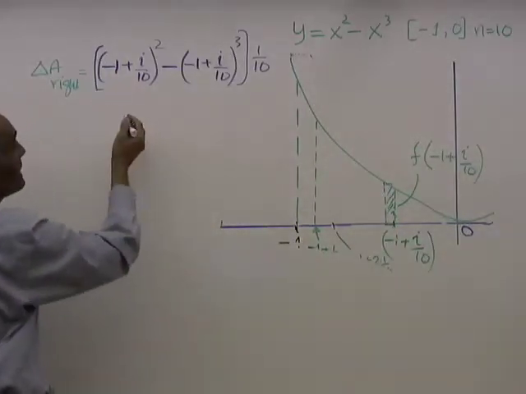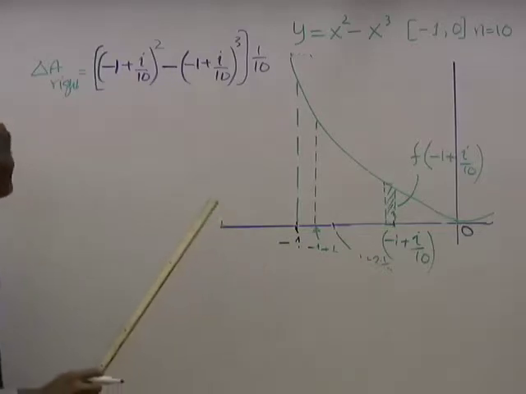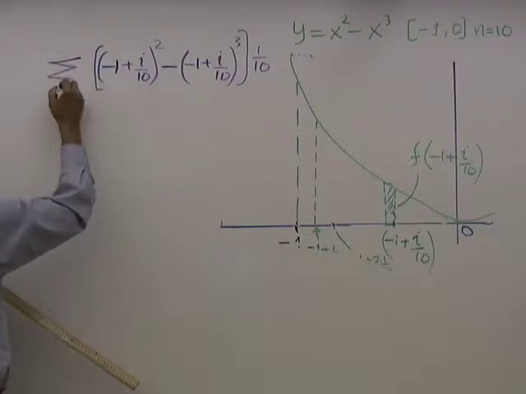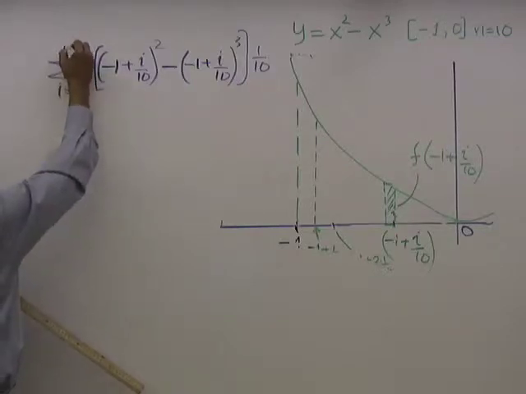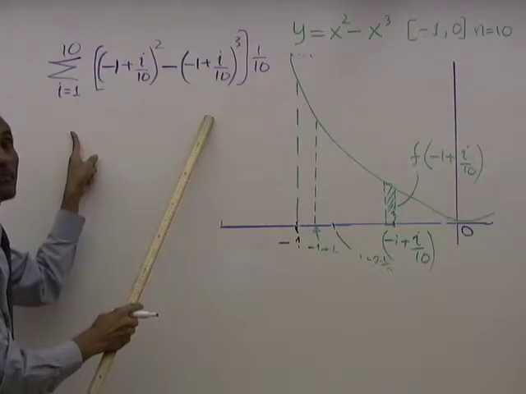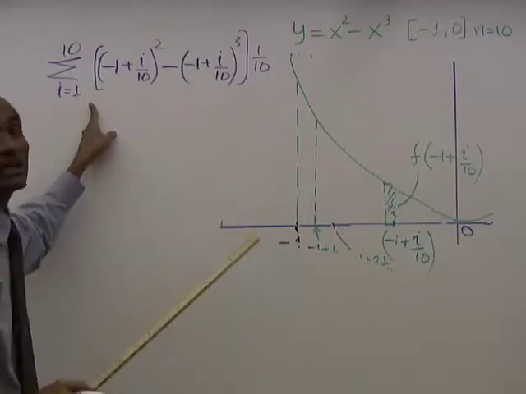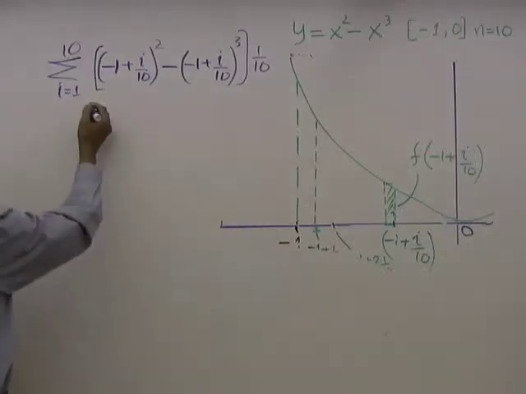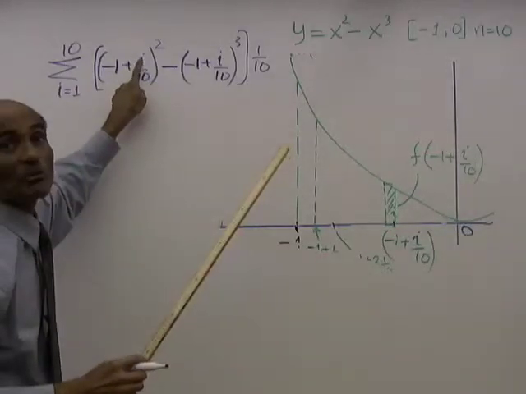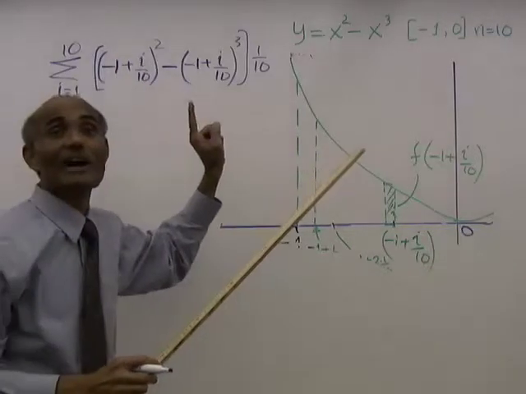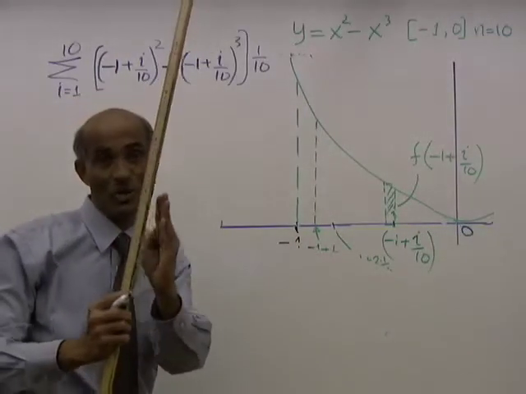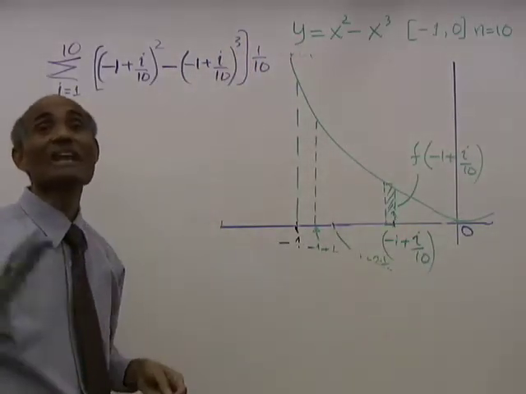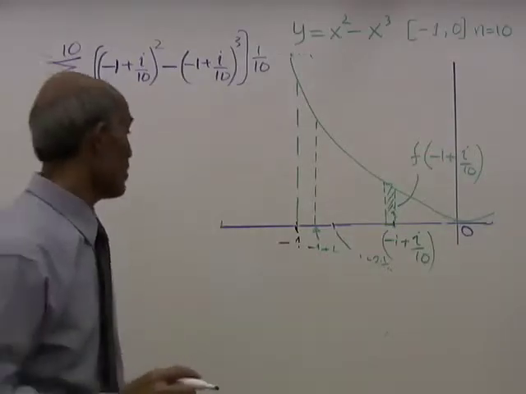Now, this needs to be summed up. So I'm going to say we need to sum it. Summation i equal to 1 to 10 of this. All right, write this down and try and put that in the calculator. Now, the left area can be obtained by replacing this i by i minus 1. Just go one step to the left and then do the addition. That will be the left sum. All right, let's do this now on the calculator.